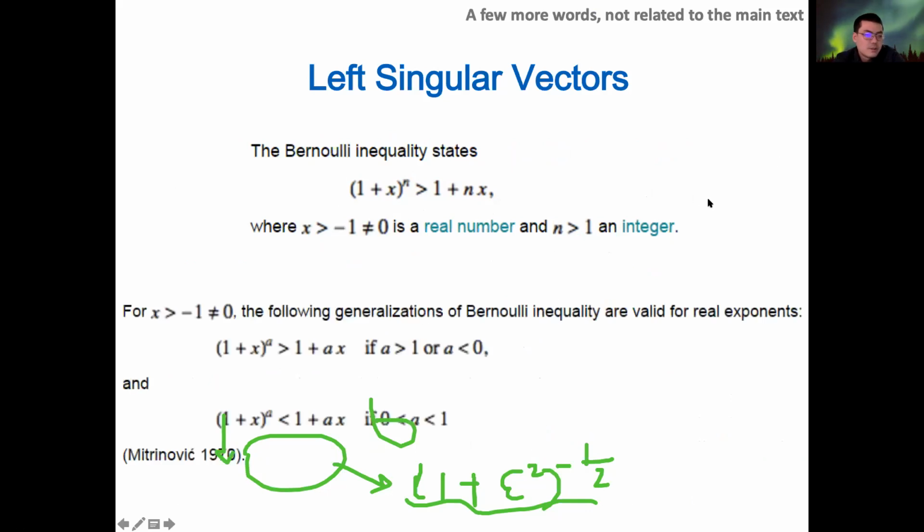So in general, you can have this. Okay. So this a now can be not an integer, right? But if your a value is larger than 1 or less than 0, you have this relationship. Okay, but it's kind of preserved because this is basically n is a, right? Larger than 1. But if your a value is between 0 and 1, okay, if it's between 0 and 1, then you have the reverse direction. Okay? Which means for the majority of the time, this thing is going to be larger than this.